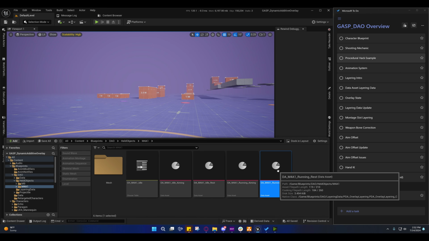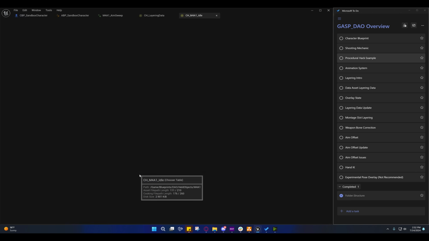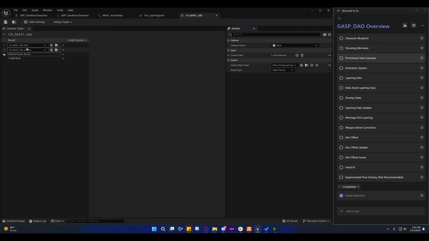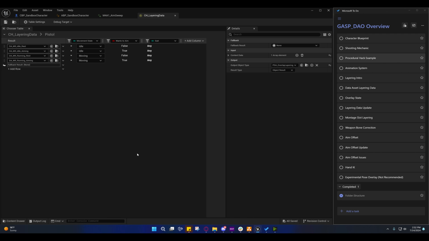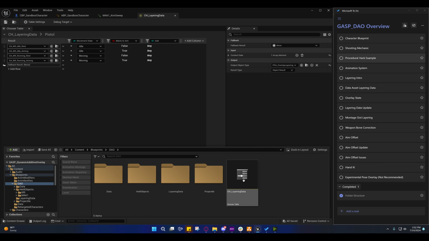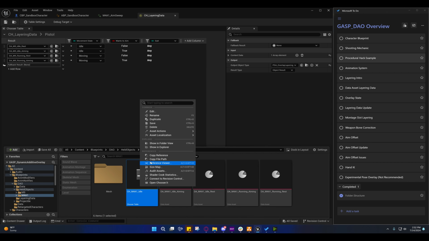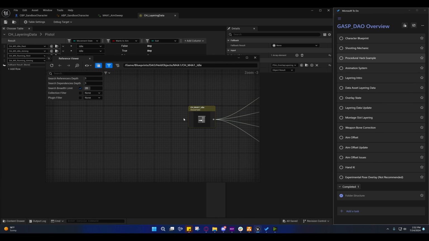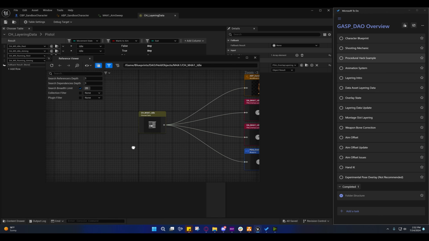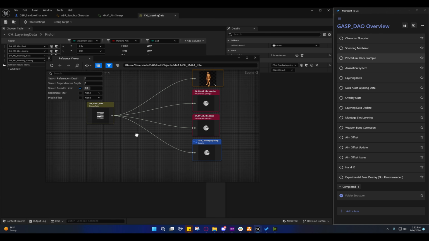They have their own data assets that store their layering settings, and that gets loaded based off of a chooser table. I'm not actually using this one either. This is a remnant of an older version. All the data assets are using this one chooser table. So if you see some inside of here, these aren't even being used. And if you want to know, you can click reference, and you'll see there's nothing over here connected to it to the left. That would be things that are referencing it.